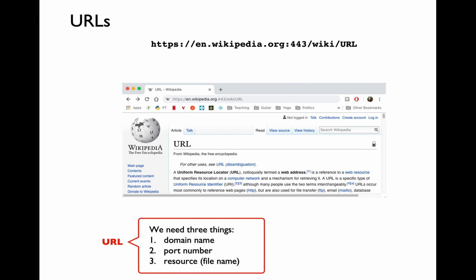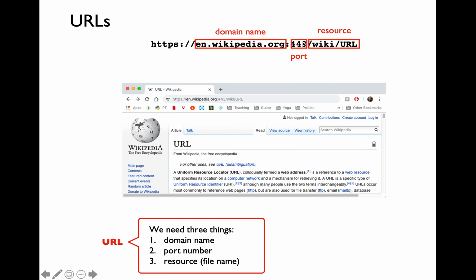Here is an example of URL, which is the Wikipedia page on URL. Let's talk about the components of this URL. You have domain name, which is en.wikipedia.org. Then you have the port number, which is 443 because we are using HTTPS requests here.